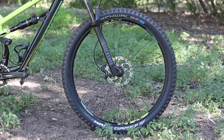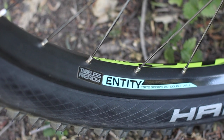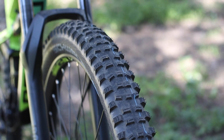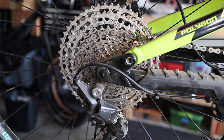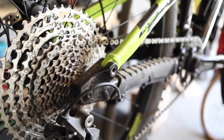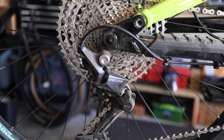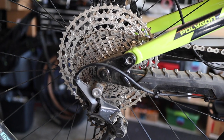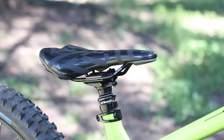For wheels and tires you get a decent setup: genuine Shimano hubs laced to house-brand Entity alloy rims, wrapped in the popular Schwalbe Hans Dampf tubeless tires in 2.6-inch width. They likely went with Shimano hubs because this drivetrain is 12-speed and requires Shimano's relatively new Micro Spline freehub body. Speaking of the drivetrain, you get the new Shimano Deore 12-speed groupset with a 32-tooth chainring and a 10-to-51 cassette — a really massive range that's hard to believe at this price point.